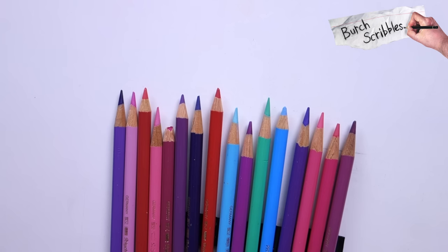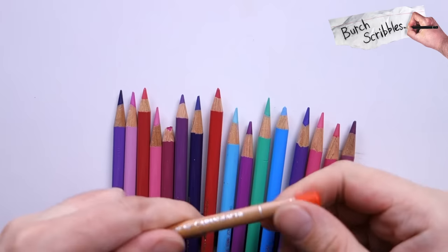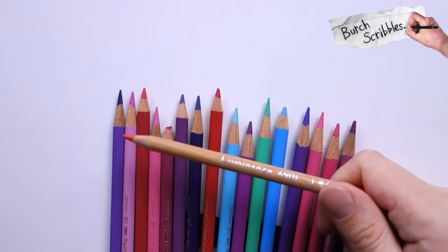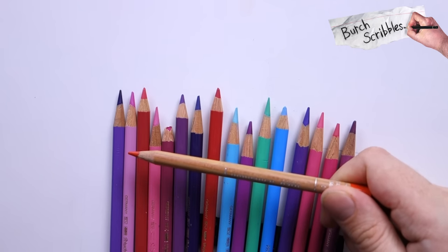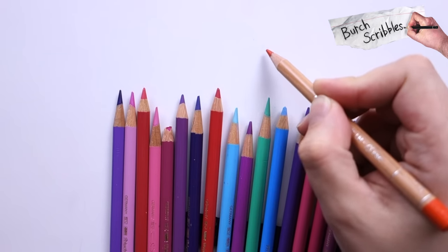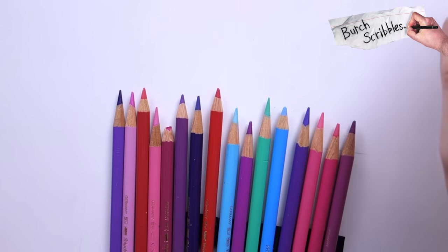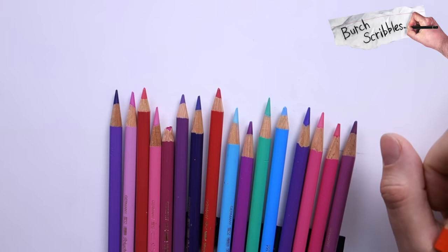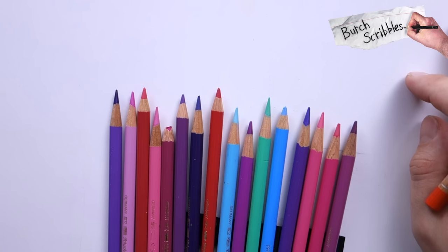So that's the Polychromos range — what about Luminance? Well, Luminance are very, very good for this problem. They are probably the most reliable pencils when it comes to lightfastness, and this is proven by several people who have done tests online. Just google 'lightfast test for coloured pencils' — what they do is get a piece of paper with a grid of all colours from a specific range, put it right up against a window where the sun hits, and leave it there for six months. I've read quite a few of those reviews and Luminance really stood up — almost nothing happened to them.